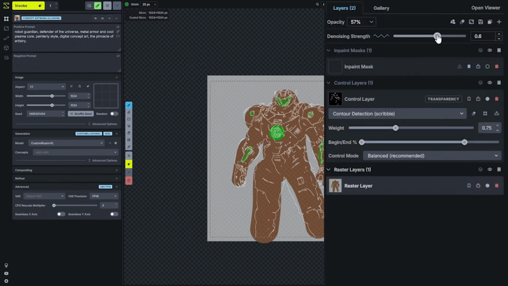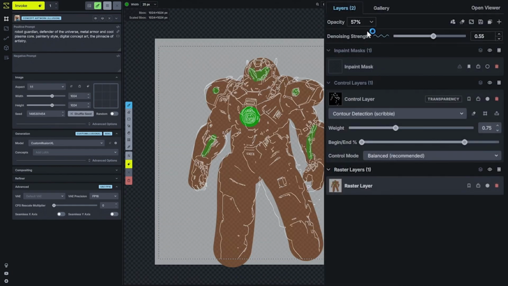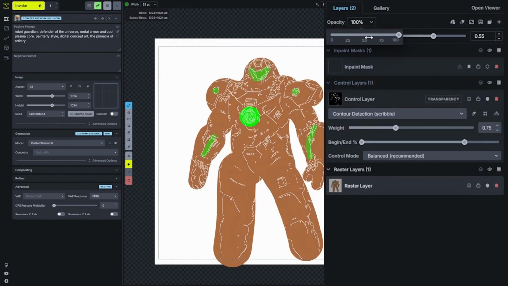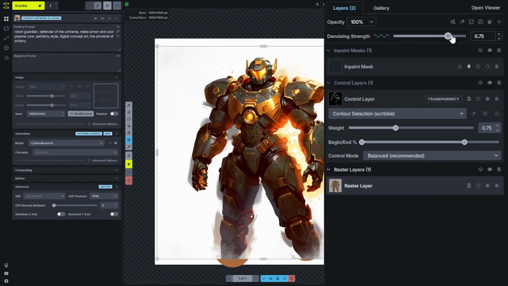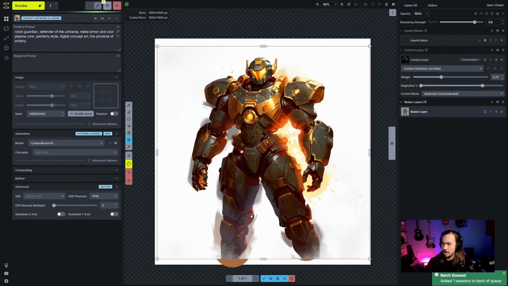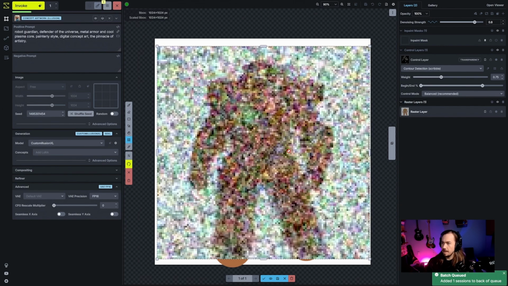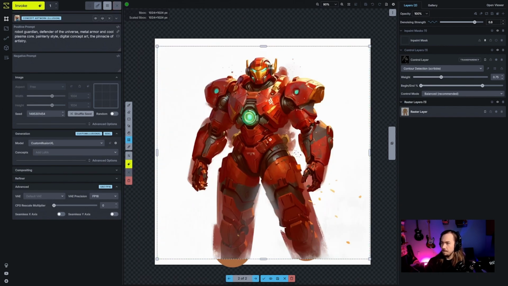And then I'm really relying on the denoising strength. So I'll turn this up pretty high, but not so high that we lose the color completely. I didn't turn the opacity up. Need this all the way up. So let's do that. So we'll turn down the denoising strength and see if we can get that green core back in. Yeah, there we go. Bringing this back down. Now we've got a pseudo Iron Man color coming through. This guy's looking like Iron Man.